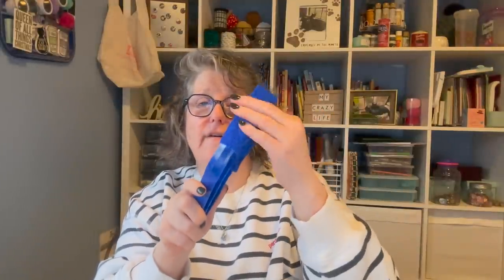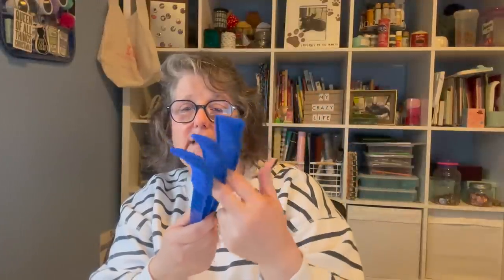This one is fun too - this cleans your mini blinds. You slide it in between your mini blinds, squeeze it, rub it back and forth and it cleans your blinds. These slide off and can be washed, then you just slide them right back on to these little fingers and you can use it on any size mini blind or any place you need to get in and dust. This was $1.49 and it has a hook so I can hang it up. I have big blinds in my dining room and I really need to clean those.